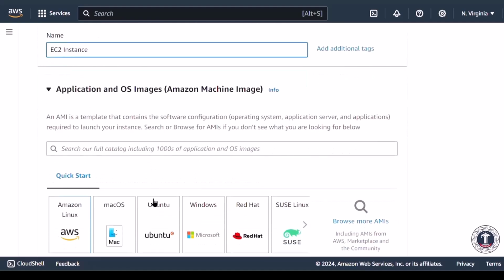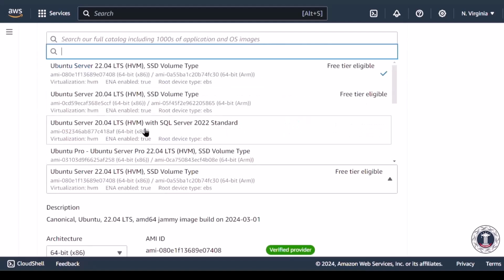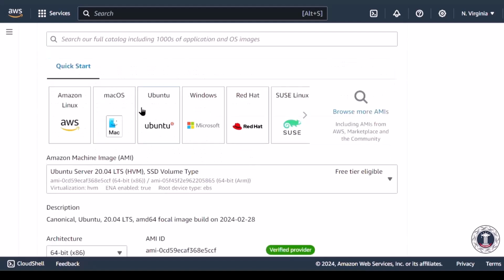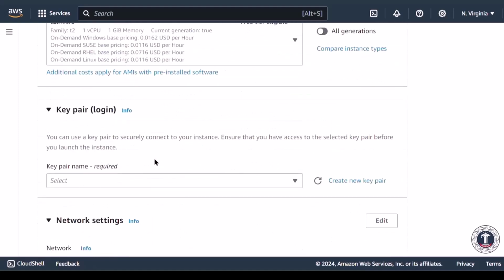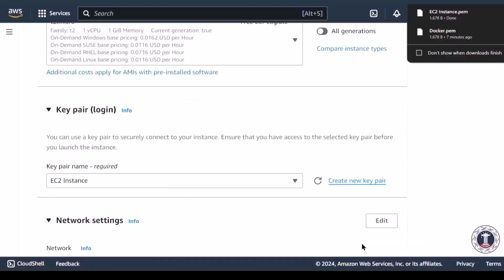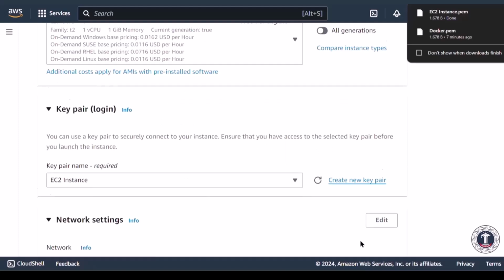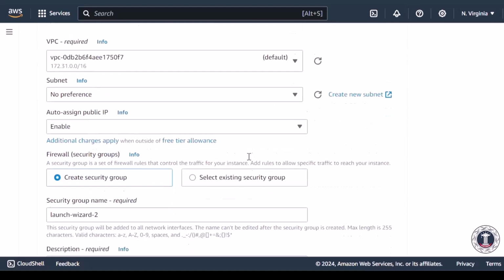And we have a set of platforms to select, where we will select the Ubuntu server and use version 20. After selecting the suitable server, let's scroll down to key pair options. Here we could create a key pair and enable it if you want to log in using OpenSSH, or proceed without a key pair, which is not recommended. Now under Network Settings, tap on Edit, and scroll down to Add Security Group Rule.